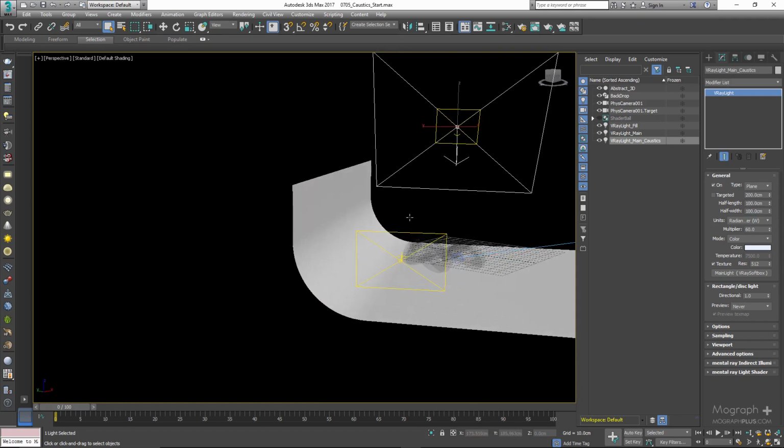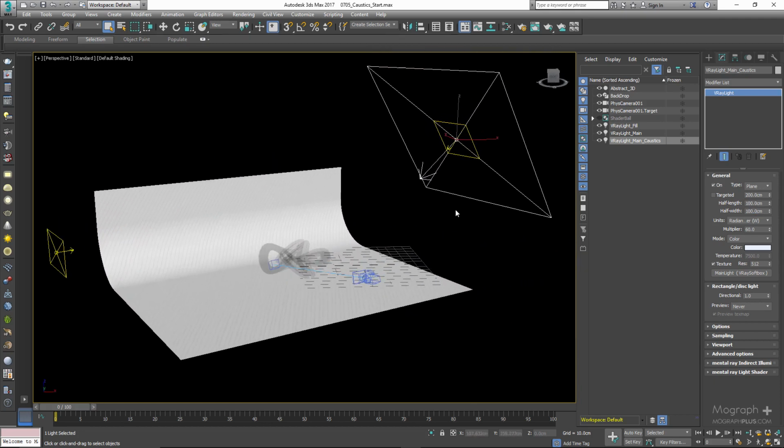Also, as we don't want this light to affect the lighting at all, in the options rollout, we can disable affect diffuse, affect specular, and affect reflections. So even though the light does not contribute anything to the lighting right now, it still generates caustics.